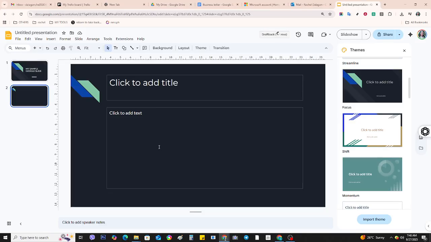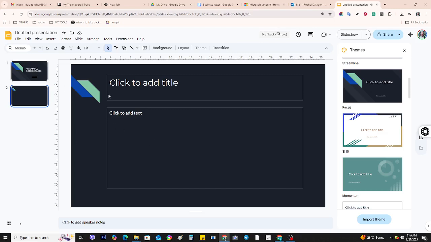Google Slides offers a versatile set of tools for inserting images, allowing you to infuse creativity and detail into your slides with just a few clicks. Let's explore the first method, inserting an image from your computer.